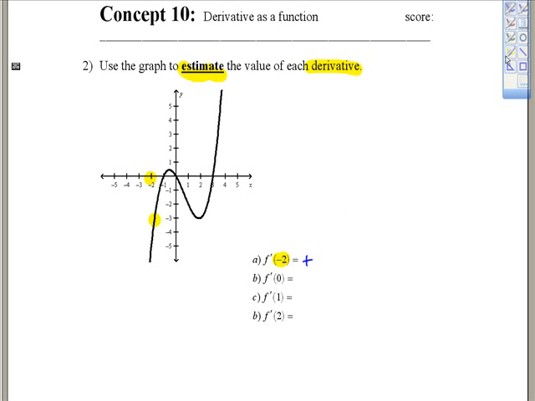At 0, you can see the slope of the tangent line is going to be negative. I was looking for a negative value there. At 1, when we go to the graph at 1 and draw the tangent along that, we're also going to see a negative. And then at 2, 2 is kind of fuzzy because some people think it hits right here at the bottom where you'd see a 0, and some people think it hits just around the corner a little bit where you'd see a small positive number. So I was looking for a 0 or a small positive number there, is all I was doing on those. Just checking your estimates. Questions there?